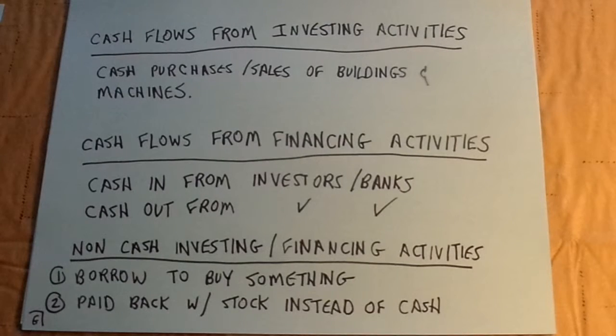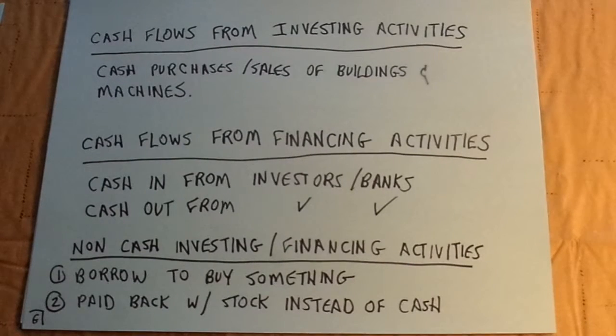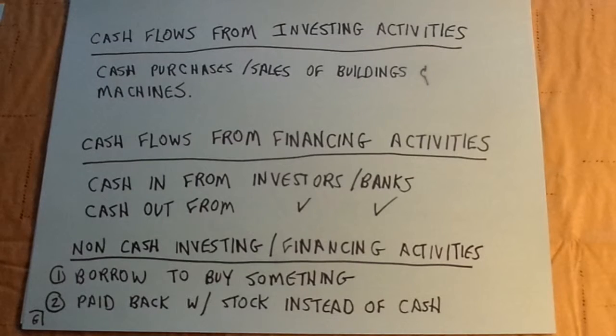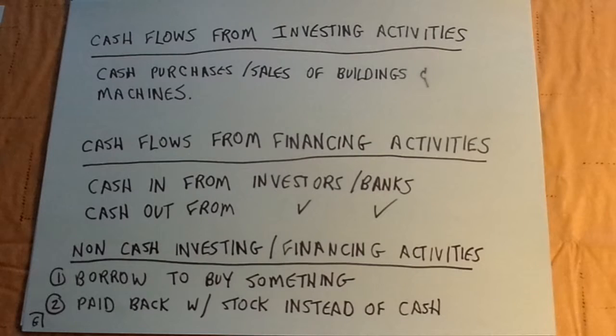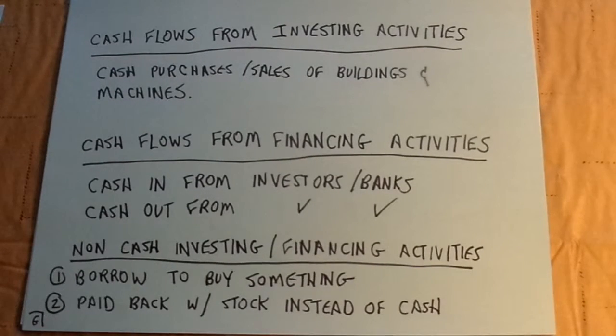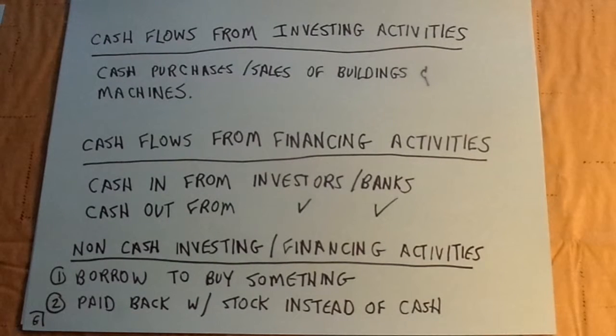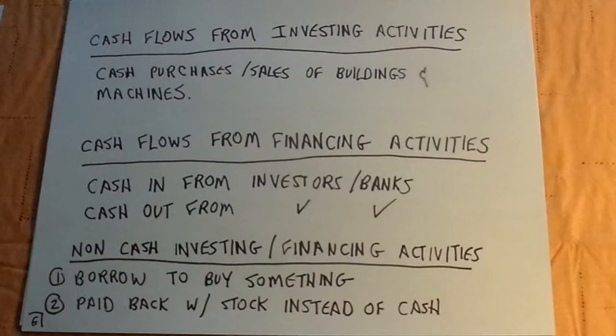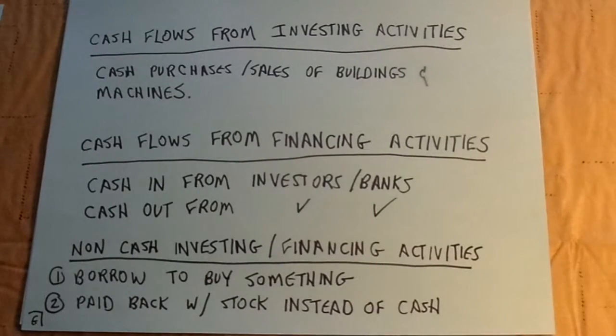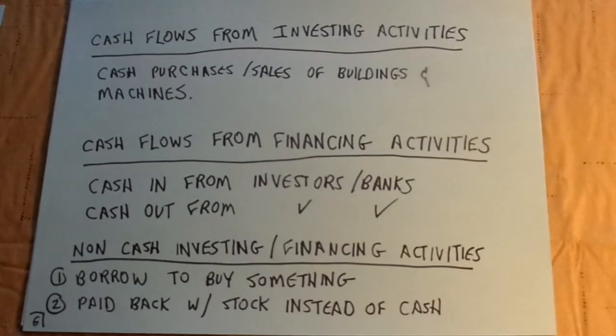Cash flows from investing activities and cash flows from financing activities are done no differently whether we have an indirect statement of cash flows or whether we have a direct statement of cash flows. So, well, your book talks in an appendix about the direct statement of cash flows. And I mentioned in the introductory video that FASB prefers the direct statement. There's really no difference in the investing section or the financing section. So the investing section shows cash purchases or sales of buildings and machines. That's what's in the investing section.